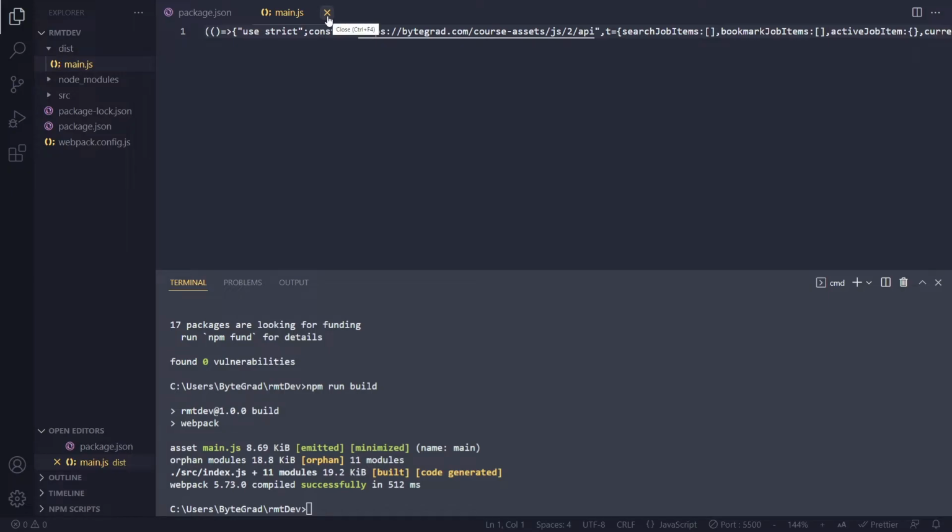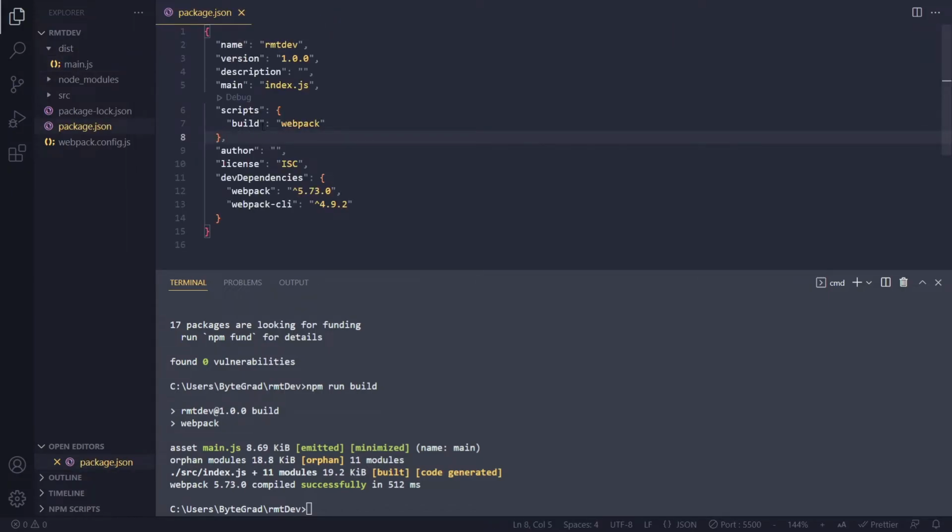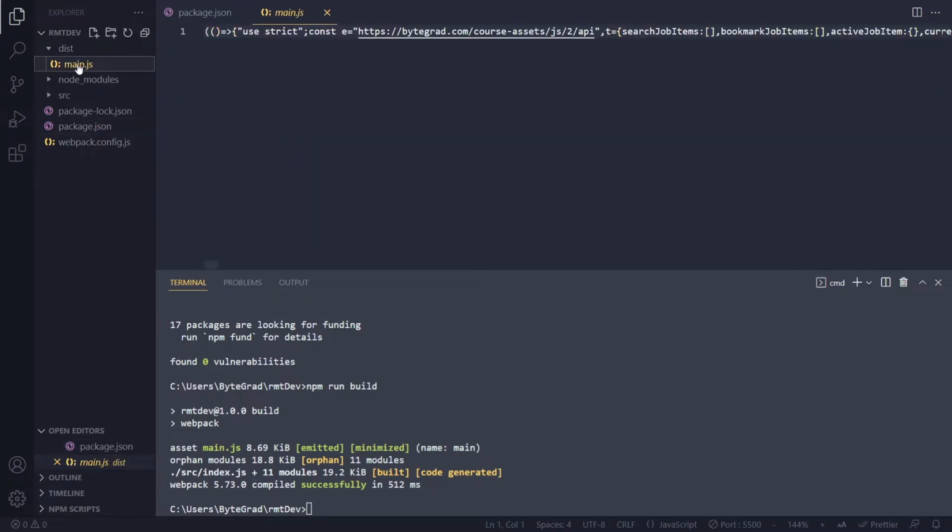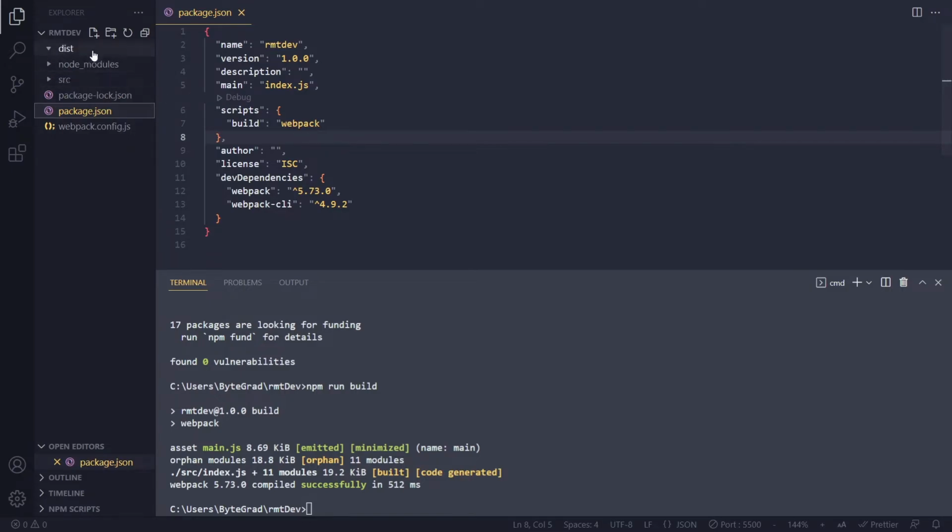Now, about running a package, you can do this. This is perfectly fine. And the advantage of this is if you share this with other people, you all have the same script, so you all have the same way of running packages. And if you need to provide other commands, it's a nice interface basically for everyone on the team. But we also have a modern way of running packages. I'm actually going to delete this file from dist folder. That's no problem because we can run Webpack as many times as we want.